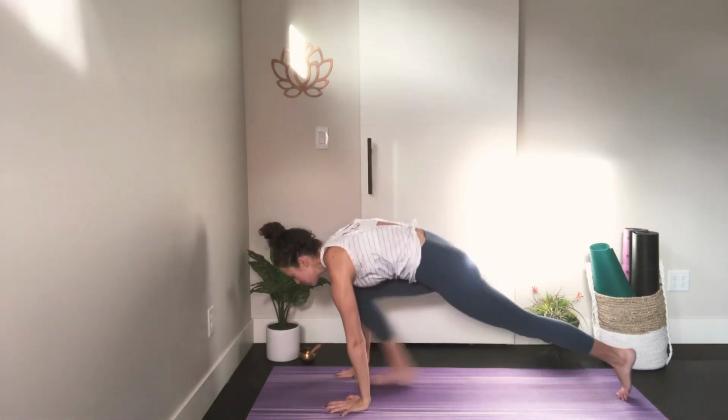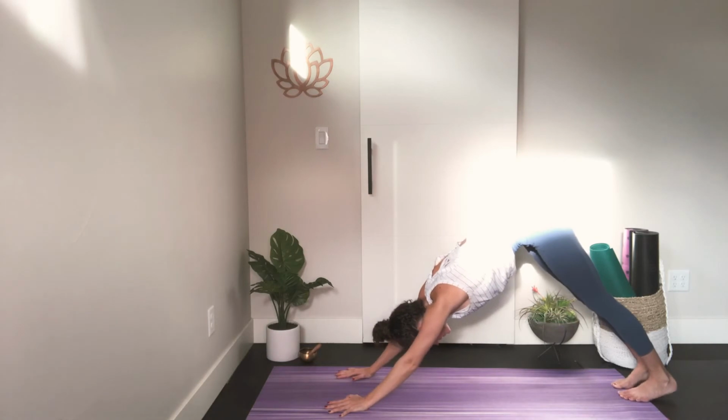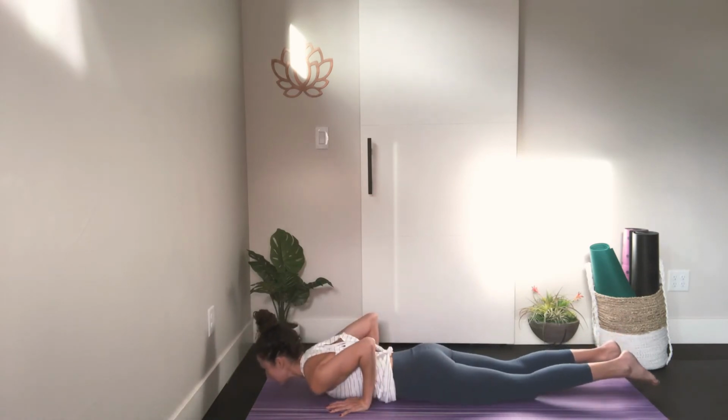Step in this front foot to the back. Nice deep breath in as you lift the hips. Long breath out. And then inhale forward to your plank. Lower into those knees, exhale. Lower it all the way to the chest and the belly.